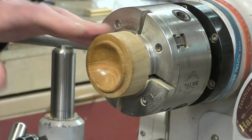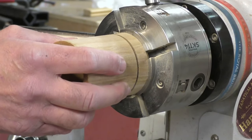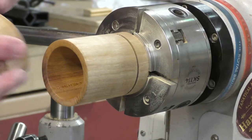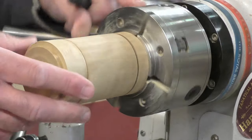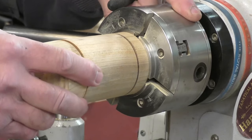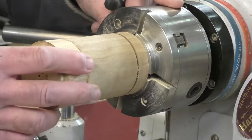Okay, so now we've got to do the final shaping. So I'm going to put the body of the box back into the chuck, and this means I can finish shaping the lid and the body to exactly as I want it. That's fine. Now, the whole idea of having a firm fit is that I can plonk that on there like so. Let's line up the grain so that we know what it's going to look like. And this, as I said, is the advantage of having a straight grained piece of wood, because however large your parting off line is, you'll still get the grain to line up.